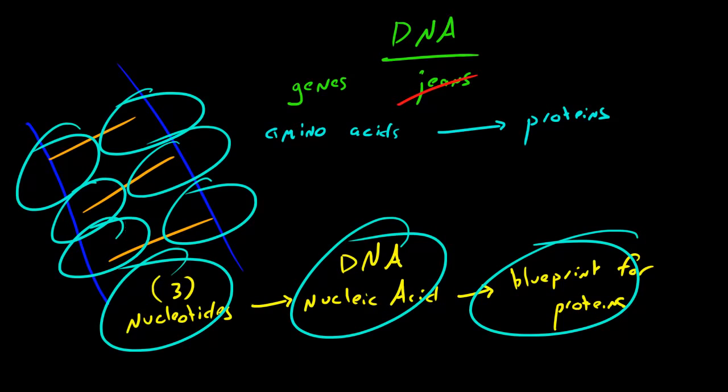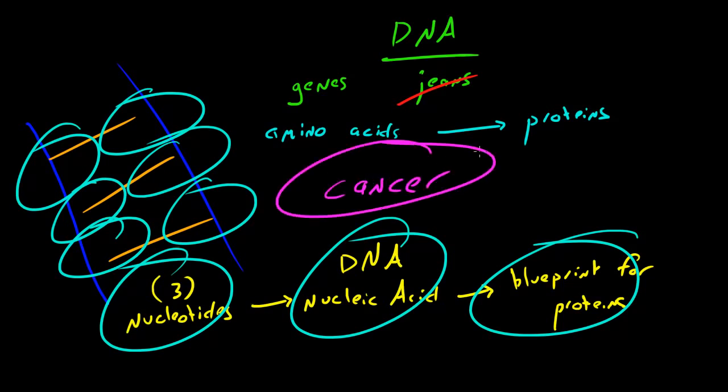And a cool little piece of information that I guess isn't that cool because it's kind of sad actually. Sometimes the wrong type of proteins are made, and whenever your body makes the wrong type of proteins, it can develop some diseases like cancer, and obviously it messed up because cancer is not a very good thing. But hopefully, through all of my writing, you guys understand a little bit about genes, which just think of as a piece of DNA, and you guys know that DNA is responsible, it's basically the blueprint for telling the amino acids how to join together and make a protein.